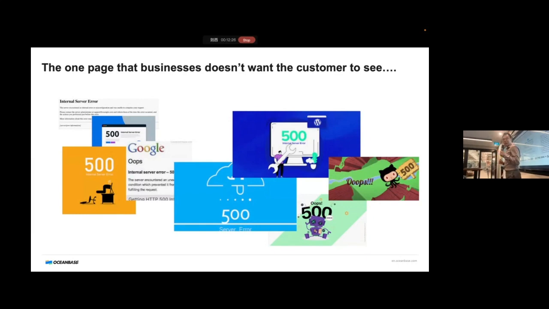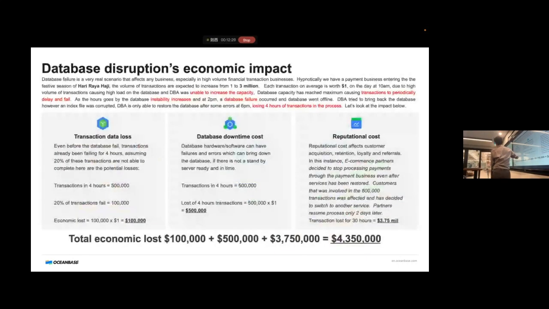Okay. So let's talk about database disruption. Everybody says, okay, it's just a database. Who cares? But actually, there's actual monetary impact, right? So if you look at this scenario here, you've got transactional data loss, right? Imagine you got a transaction and then for 4 hours, your system went offline for whatsoever reason, right? It could be your database is reaching its maximum CPU, your storage is running out, or you encounter a failure within the platform that was not handled and was not failed over. So you lost 4 hours of transactions.